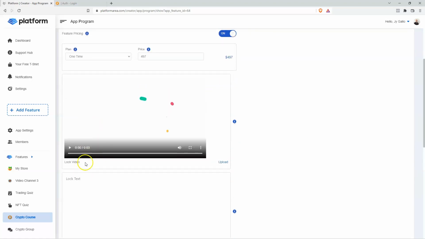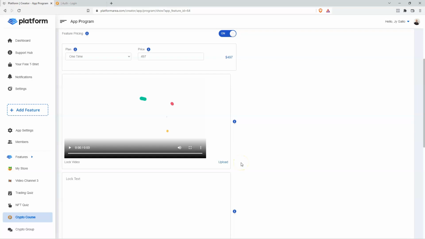Down here, you can add a lock video. What this video does is it allows you to add a sales video to this feature. I'm going to show you what this looks like in a second. I just want to go through this element so that you understand it. This is your VSL, your video sales letter for this feature to unlock it. When a member sees that feature in their sidebar and clicks on it, like, oh, crypto course, this is awesome, they're going to get hit with your VSL and an option to buy and unlock this feature inside of their membership site.